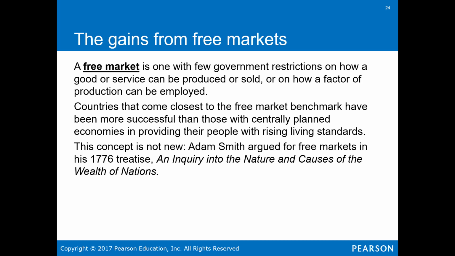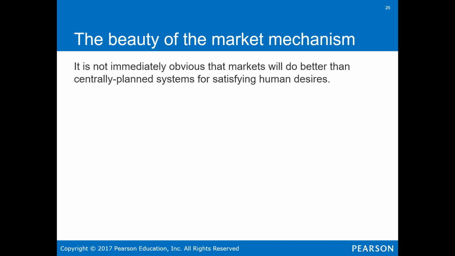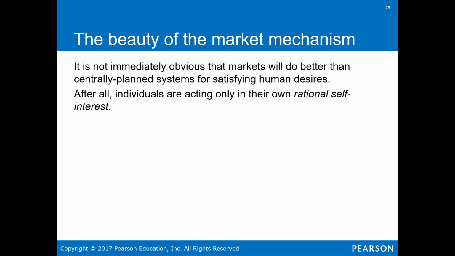So let's talk about free market. We don't actually have a completely free market in the United States, but we don't have a centrally planned economy, and hopefully we're not moving there, right? The beauty of the market mechanism is it is not immediately obvious that markets will do better than centrally planned economy systems for satisfying human desires. After all, individuals are acting in their own rational self-interest.